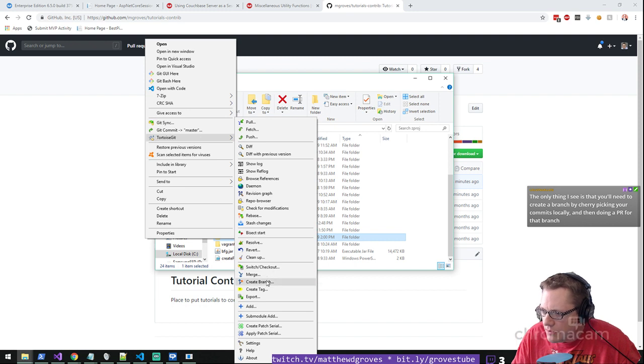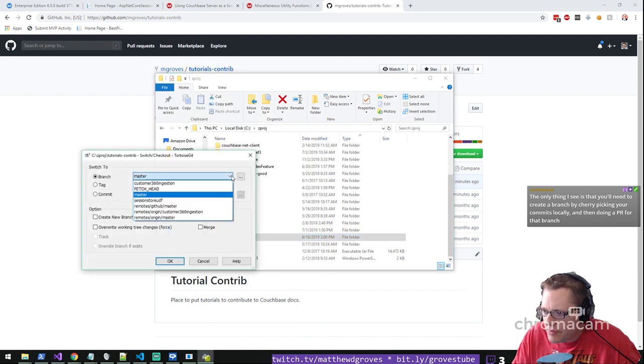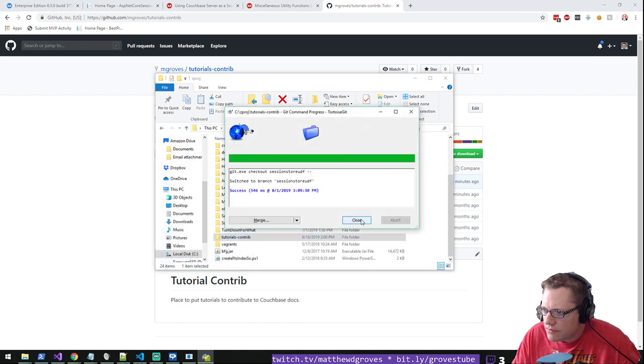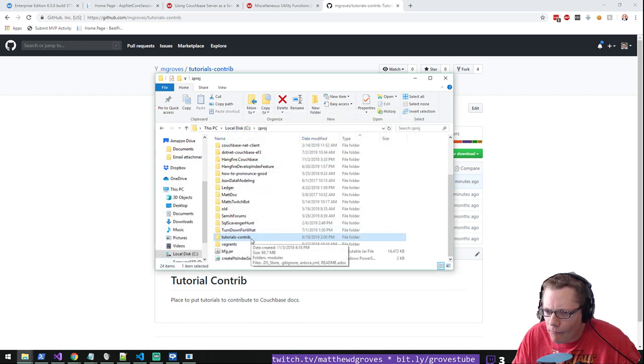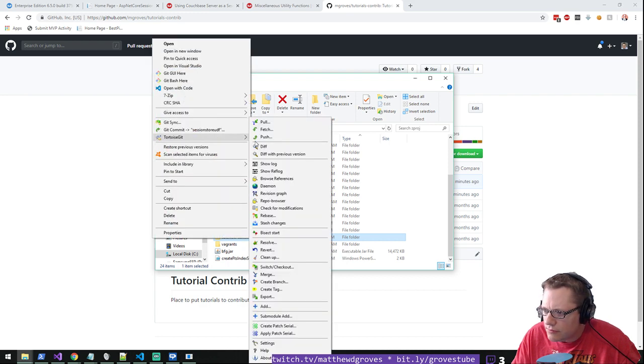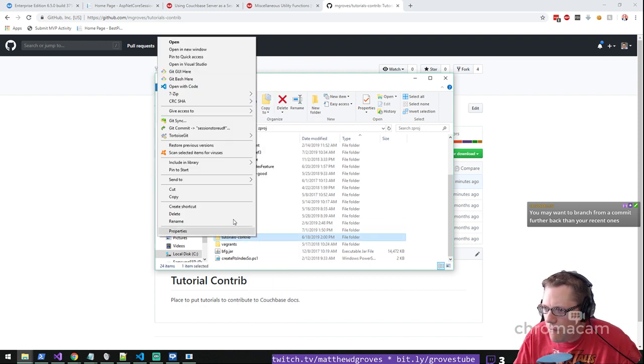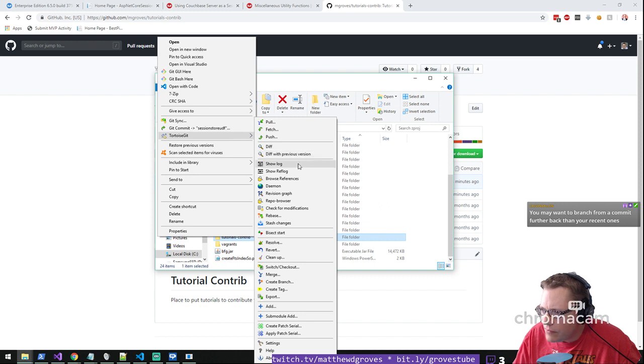And we'll switch over to that branch now. Cherry picking is not something I've done much. I might be doing this wrong. You may want to branch from a commit further back in recent ones. Yeah. Okay. That makes sense. Yes, it does.